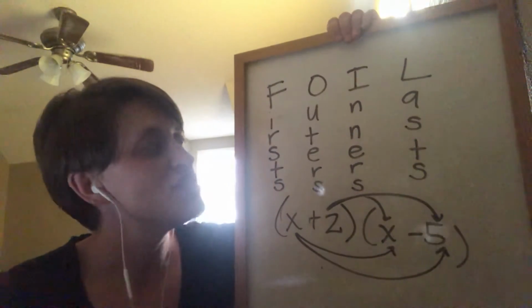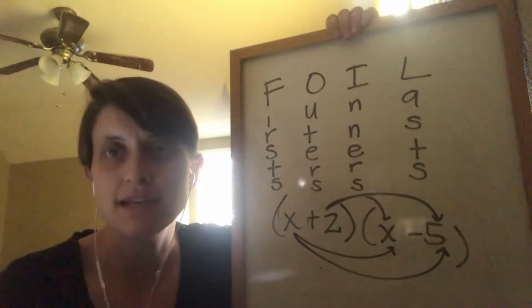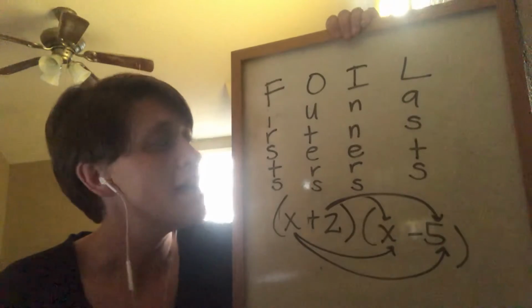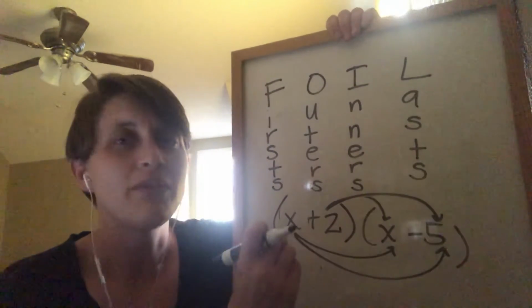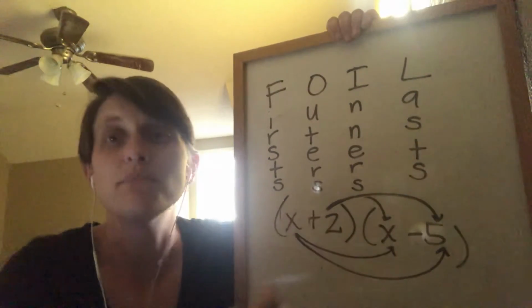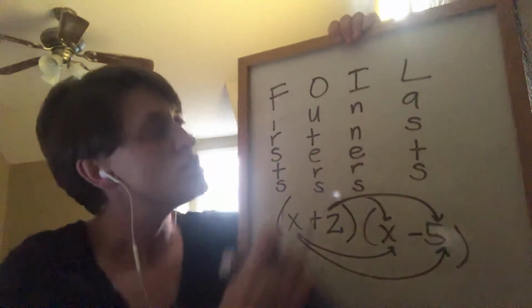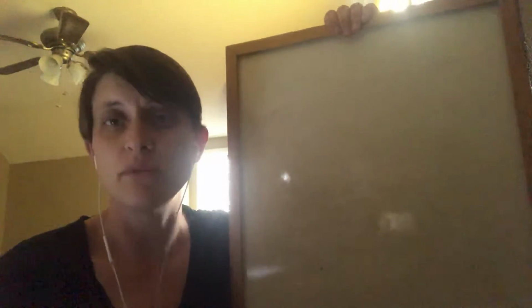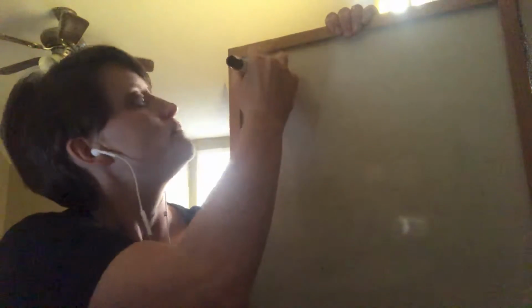However, it's nice to know this because it's going to help us in the next section when we start to factor these. It'll be nice to know how they were kind of unfactored to be able to break them apart again. So we'll practice using the FOIL method in the next few examples, but just keep in mind, if you just want to think of it as the distributive property, that's okay.